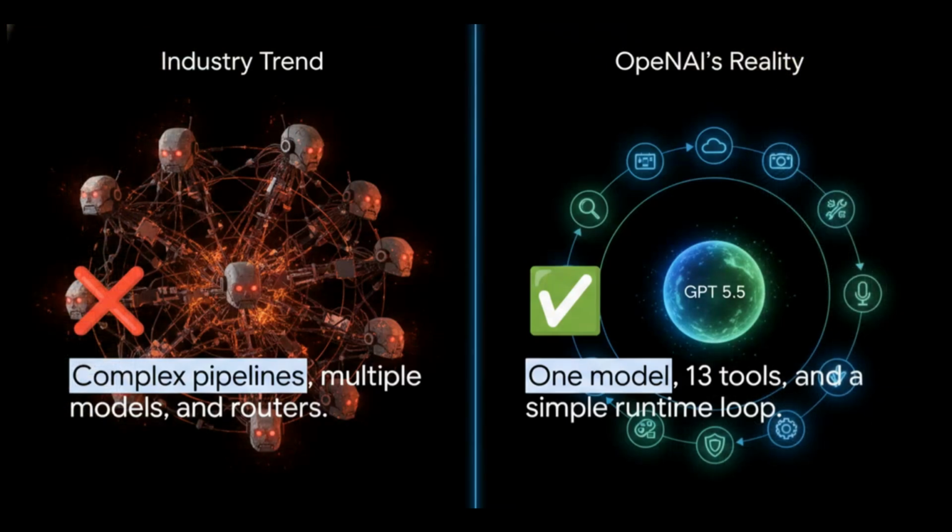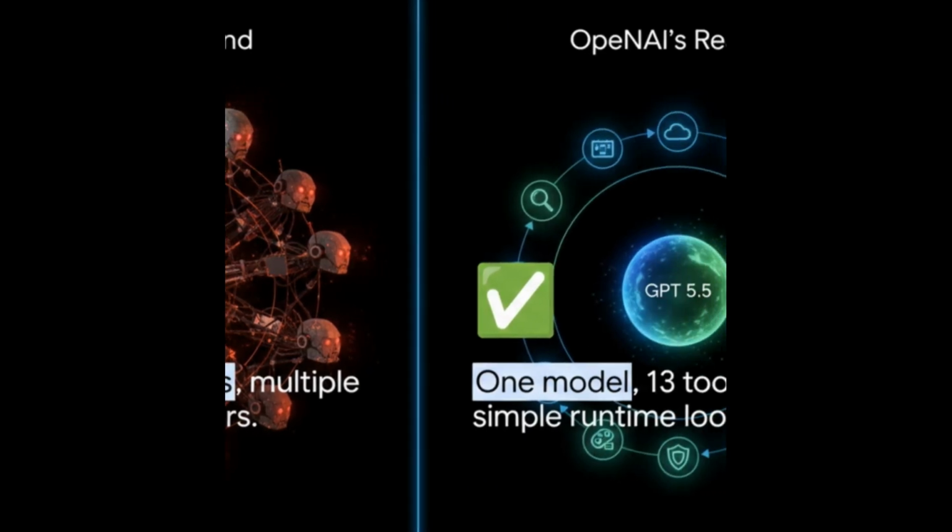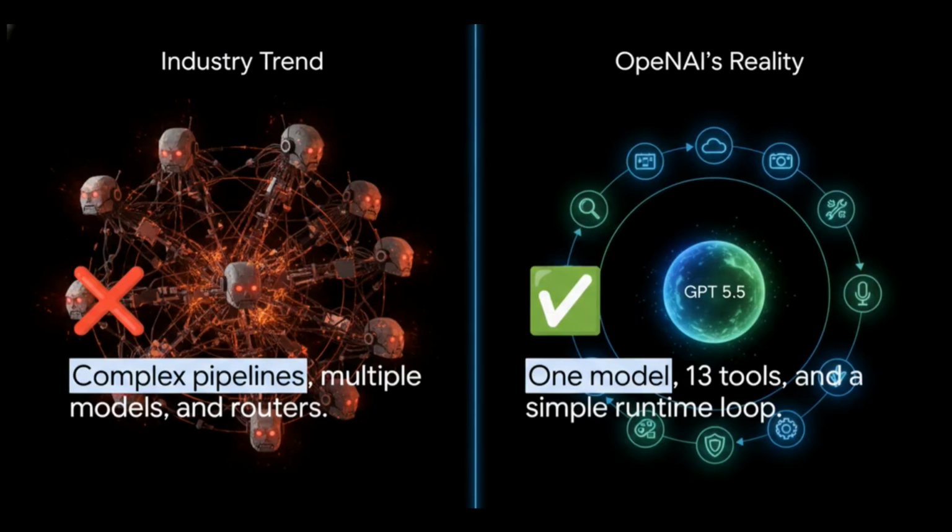Okay, let's really dive into this. If you look around, the current industry trend is to build these increasingly complicated multi-agent pipelines, right? Developers are out there using complex routers to separate the easy questions from the hard ones. They're juggling multiple fine-tuned models and building totally separate retrieval pipelines for every single type of content. And the thing is, every single one of those pieces adds latency, it drives up costs, and it just creates new, fragile ways for the whole system to break.